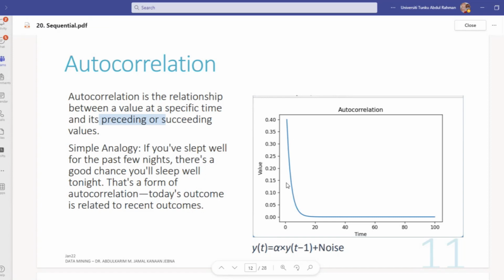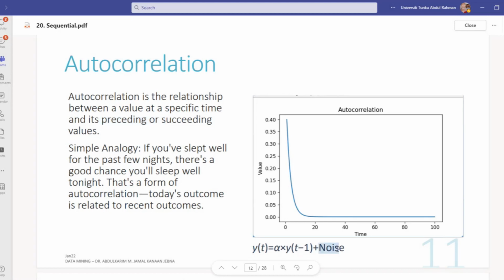Again, take another real example. If we are talking about gold price, let's say today gold price is 5 ringgit for 1 gram. Now, what is the value going to be tomorrow? Somehow near to 5, either slightly higher than 5 or lower than 5, right? So there's a relationship between the value and its preceding one. So that's why here, autocorrelation simply takes the value for today, let's say at time t, and the value at time t minus 1, let's say yesterday, multiplied by some ratio, which is going to make it go up or go down.